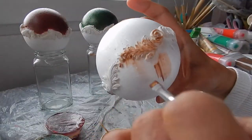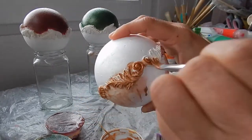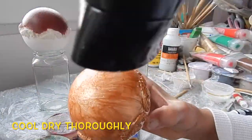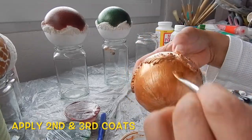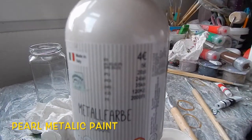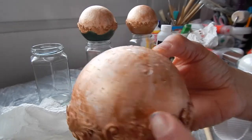So I'm going to paint this entire sphere copper, but first I'm going to do the bottom half and the ornaments. I've painted the top part of the sphere with one coat of copper paint, and I've painted the clay ornaments with three coats to cover them completely.